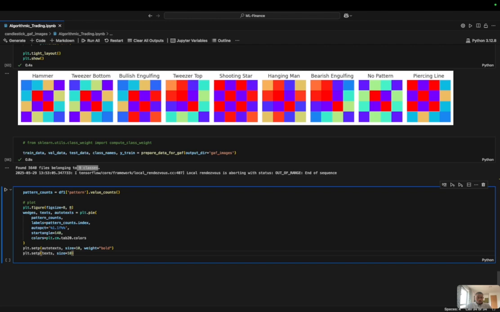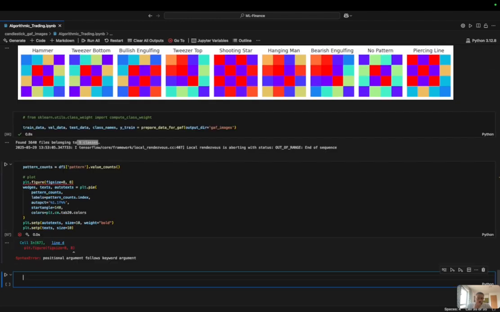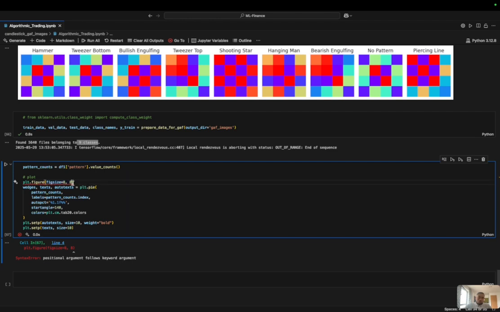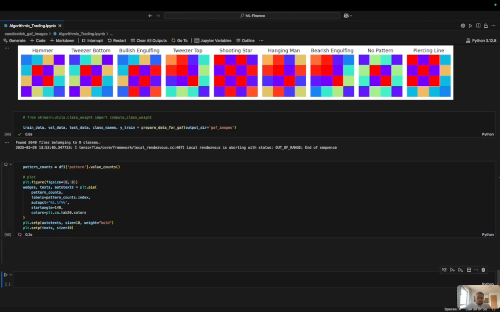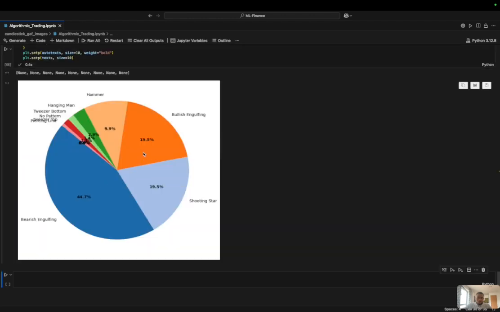I didn't close this one. It's supposed to be twice here, so it should be 8 by 8 here. See if it could work. It did work. It's messed up because of the labeling, but we can see some classes are more than the other ones. So I won't bother about the labeling too much so that we don't go beyond time.